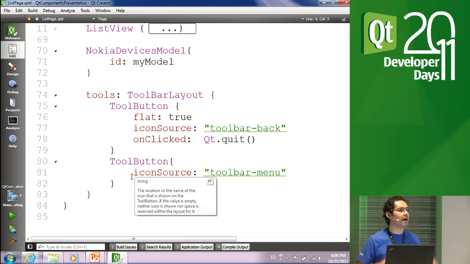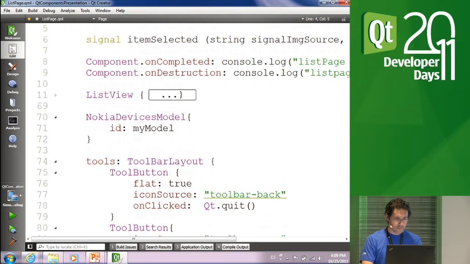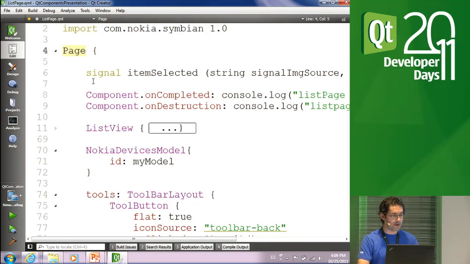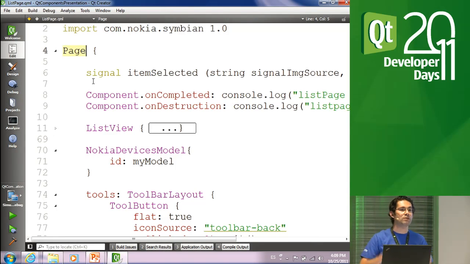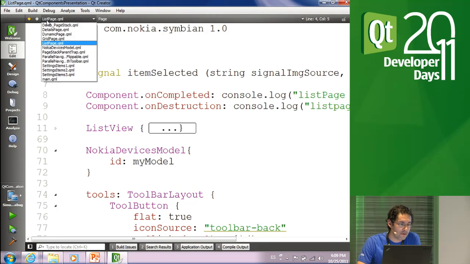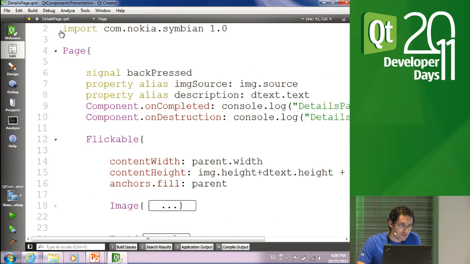So this is a whole set of buttons that a page contains that will later be inserted in some toolbar. I also have a signal in this page, and it will be triggered when one of the elements on the list is selected, and it will send information about the source of the image and the description of the image. And after this page, we will also have a details page.